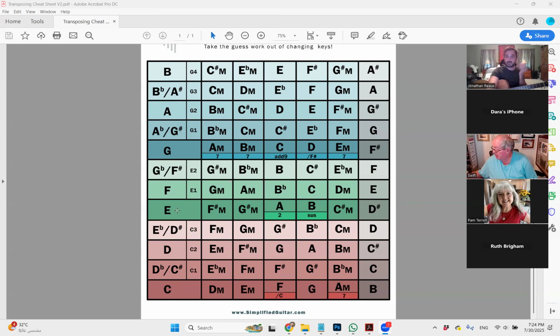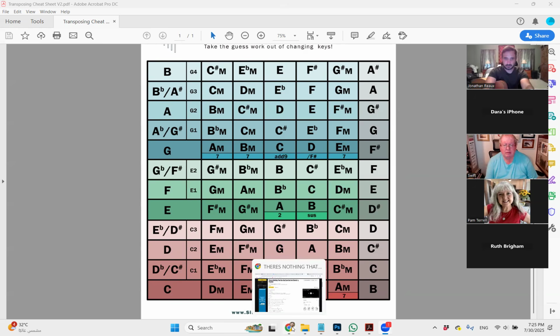So at this point, I could transpose the song from G to E, and that will drop the song down by 3 steps, 3 pitches, basically, if you think about it that way. Okay? And that'll be lower for your voice. So let's do that with this song that we've just been looking at.